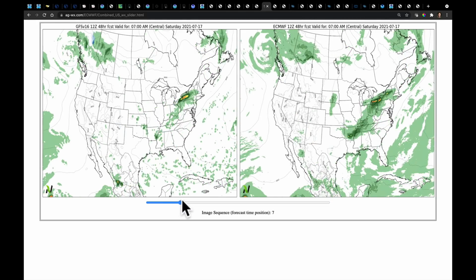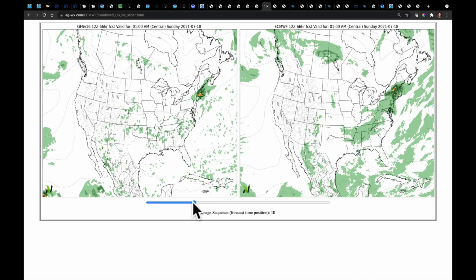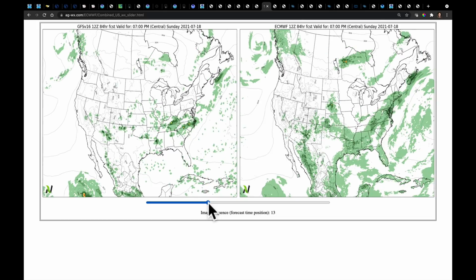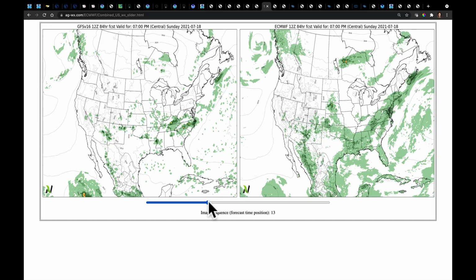So working our way into Saturday morning, afternoon, and evening, the front, as you see over in the European, slides or continues to slide further to the east and south, and a little weak low tries to form here over parts of the northeast, and the European is wetter over the northeast. And as we go into Sunday morning, afternoon, and evening, you do notice that, again, both models are letting that front sag farther to the south. I know it looks a little different in the GFS with the way it portrays precipitation, but this area and through here where that front is stalled will move to the south throughout the weekend, as we see here.